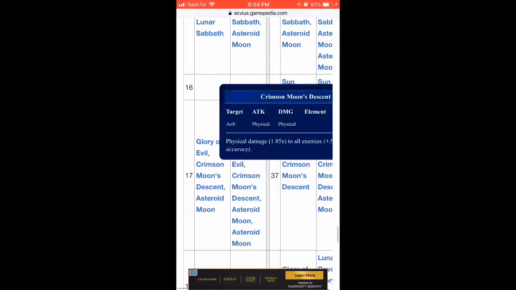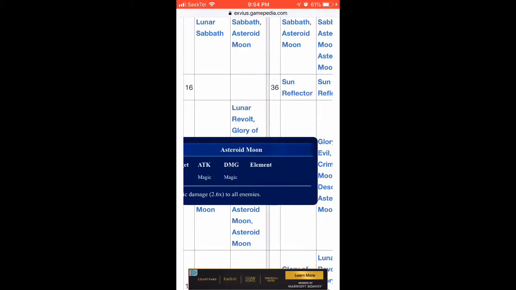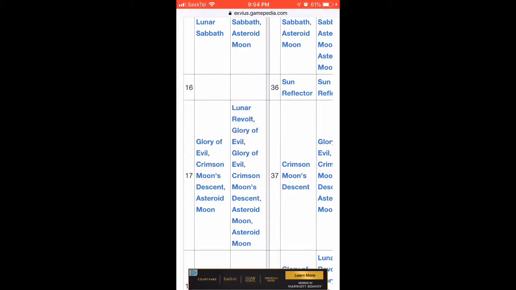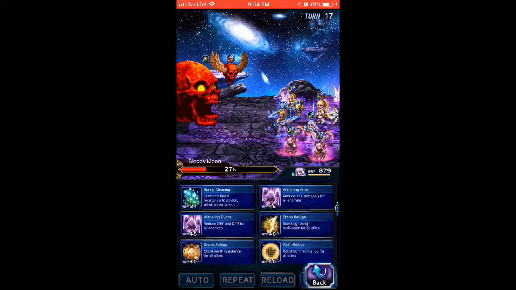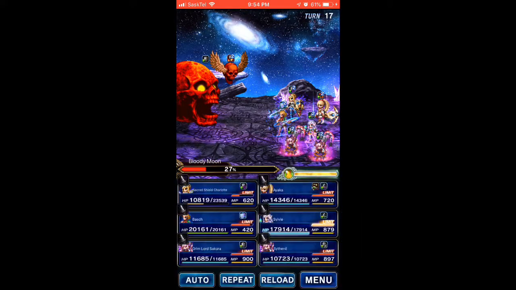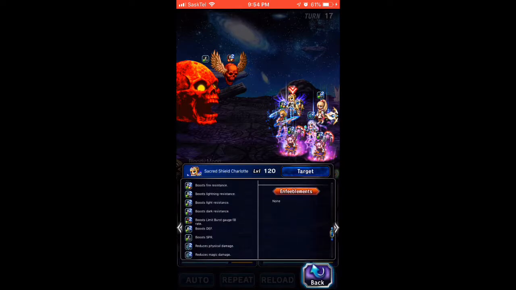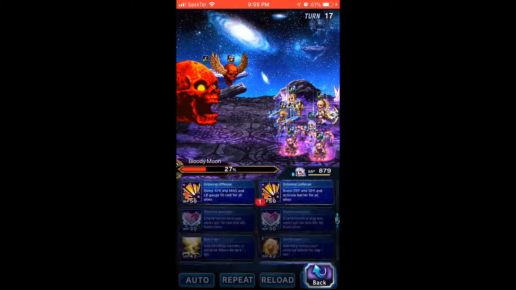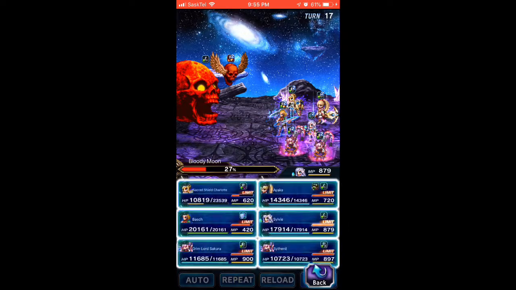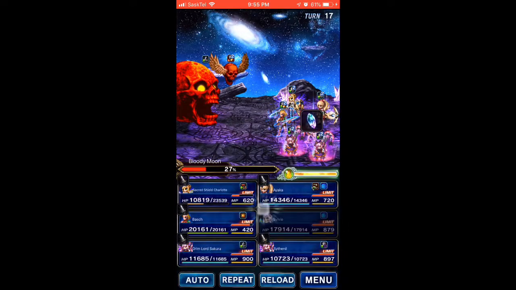And so my sound kind of comes in and out at this point. I'm not really sure why, but as you can see now, Glory of Evil, Crimson, whatever. So AoE physical and AoE magic, not a big deal. Sometimes I think I made more of this fight than it was, but I could feel that I was gonna actually get a good recording of this one, so I wanted to make sure I got it right.